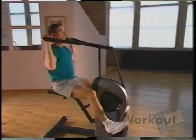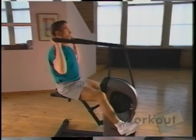In the vertical position, the pressing motion works your shoulders and triceps, the back of your arms.